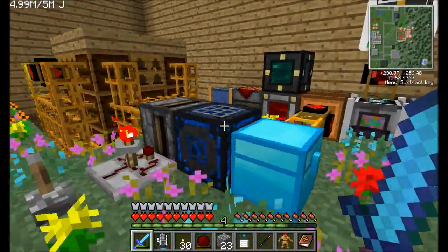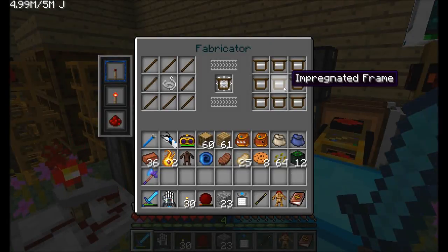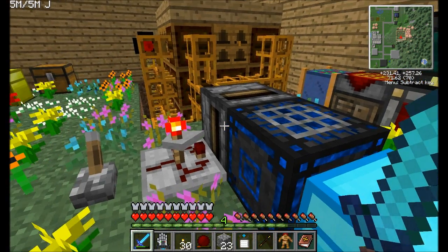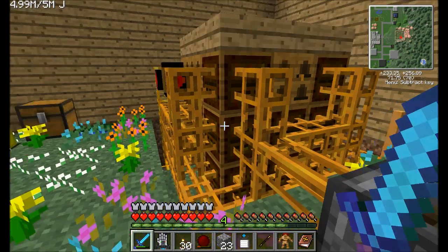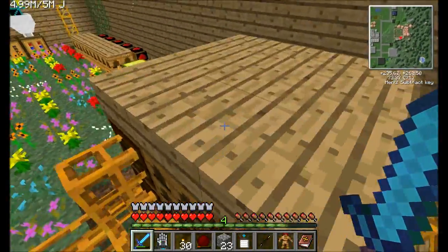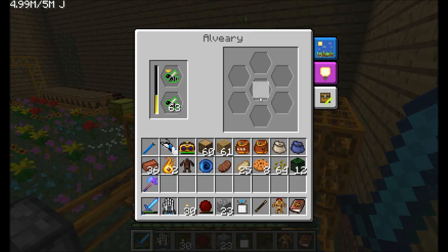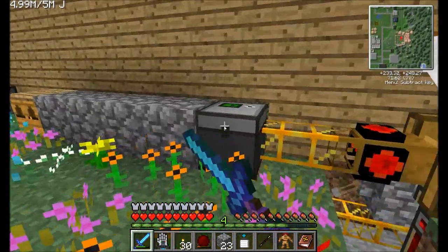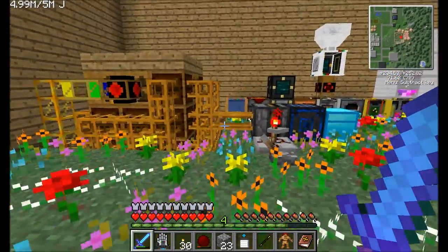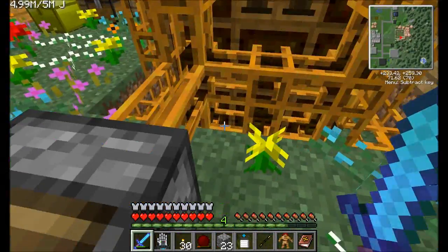I'm working on my impregnated frame machine and it's actually running really well. You can tell by the fact that the fabricator is full of impregnated frames that we probably have frames in every one of the frame housings in the apiary. So this thing is cruising. It's making tons of emeralds for us. At this point, we've already got 186 emeralds, so we're doing pretty good. And all the other bee things are going along pretty well, but I am pretty pleased with this.